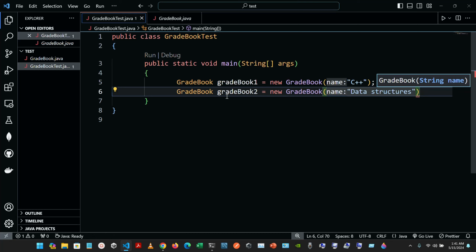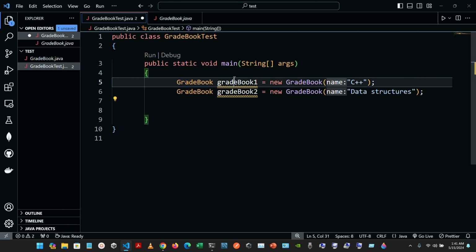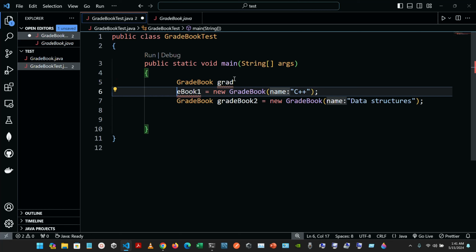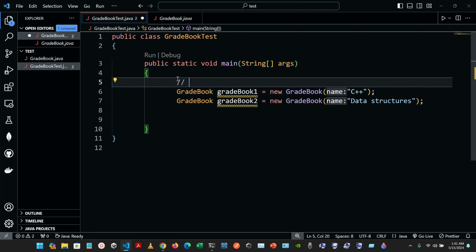We can save for now, semicolon at the end. Okay, so we are creating GradeBook objects, so maybe we put a comment here, like that. Creating GradeBook objects, like that.